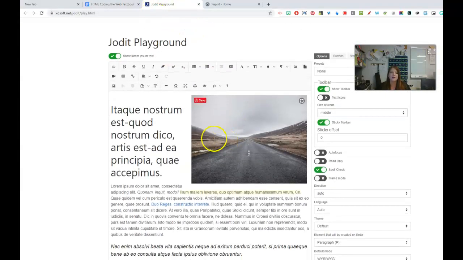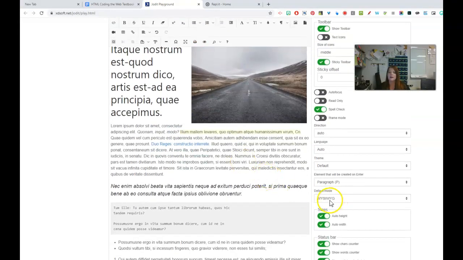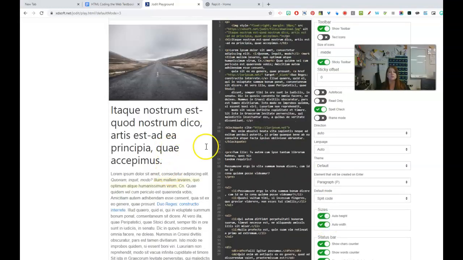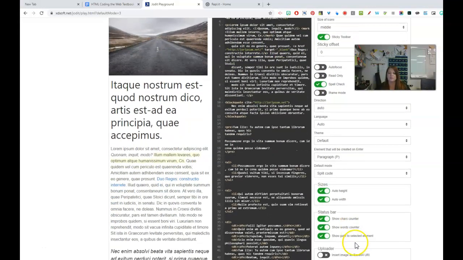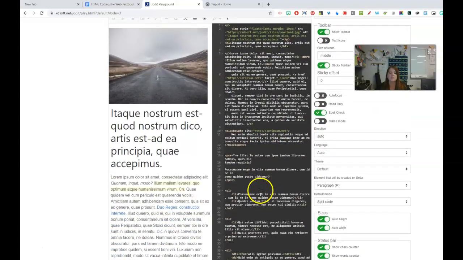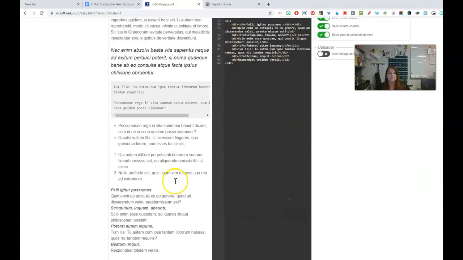But Jota Editor has a web page kind of built over here so you can see what it might look like. And then on the right-hand side, I can take it off of WYSIWYG mode and put it on split mode. So you can actually see over here, here's what this page has on it, but here's the code used to make what's on that page. And so now it has all these different buttons over here to do stuff. You don't really have to pay attention to any of that, but what you can see then is what each of these codes does. For instance, if I look here at this LI in front of Possumus, if I come down here, Possumus, there's that.